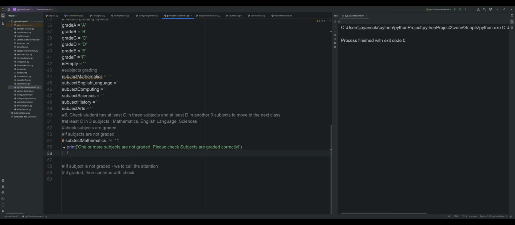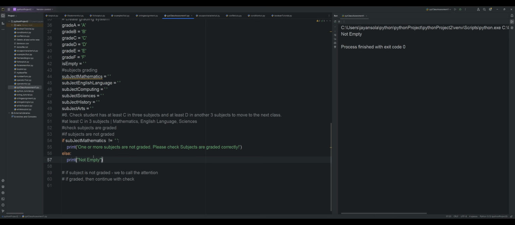If subjects, else, print not empty, save. Okay, it's not doing the same thing. So if subject mathematics is not equal, but they are equal.